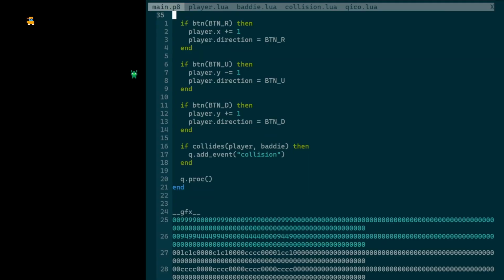I'm actually not sure how to go about doing the AI routine, so I'm going to try to work this out in Paint. When in doubt, draw some diagrams, am I right? I'm going to try to think of this like a state machine to represent our baddie's behavior. So we'll draw a box, and the baddie's going to start in some sort of initial state. We'll just call this initial or init.